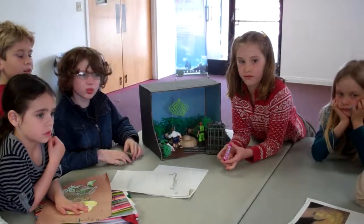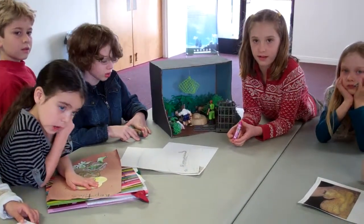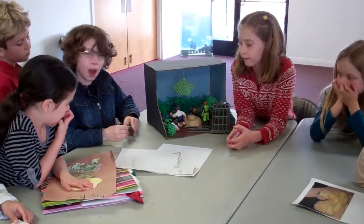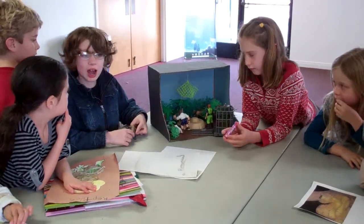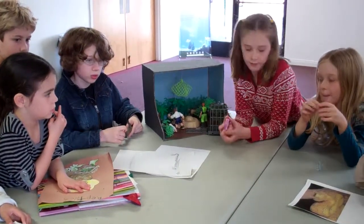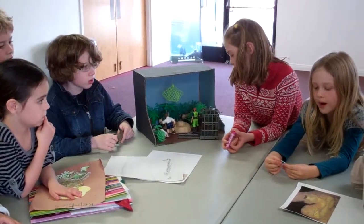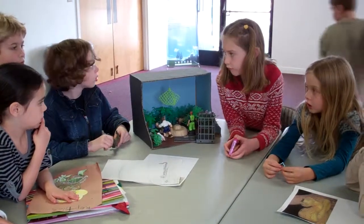What do you suppose the researchers are going to do with the dragon? We're going to try and catch it, and they're also going to measure its bite force, which can get up to 6,000 pounds per square inch. Wow. That's a lot of force. Well, it's probably impossible to catch the Komodo dragon without getting hurt.